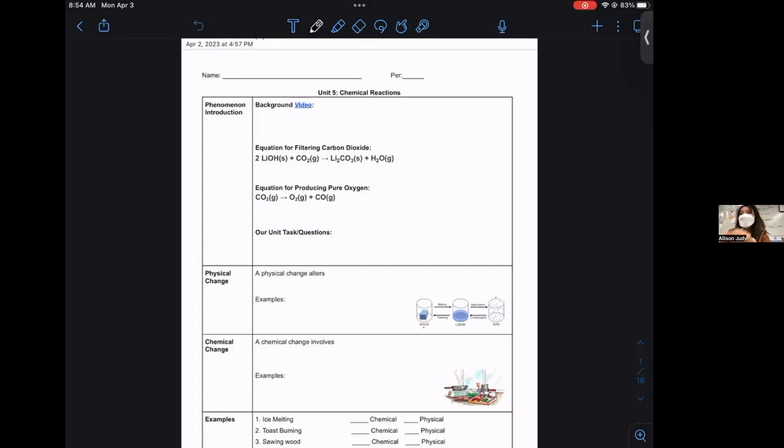Intramolecular forces, I-N-T-R-A, internal, strongest of the type of bondings: metallic, ionic, and covalent. And then unit four, we started talking about now that we've built the molecules, how do the molecules interact with each other? Because we don't live in a world where we pluck one molecule at a time. We deal with thousands and millions of molecules all clumped together.